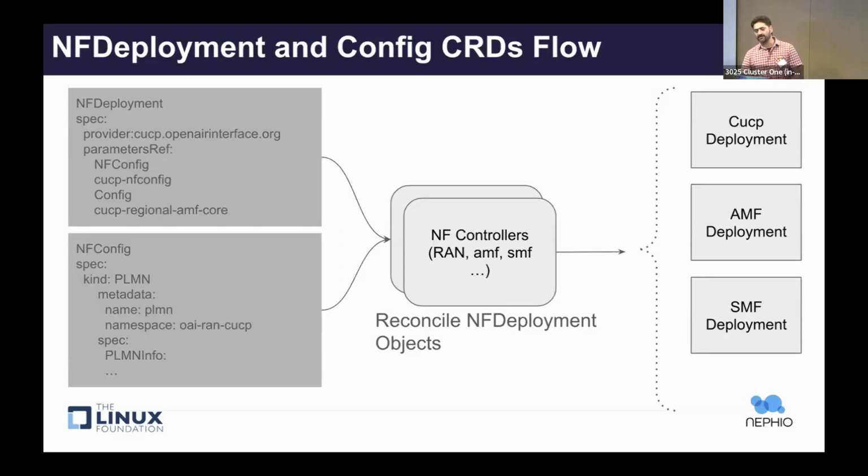So when we create the bundle for the deployment of the RAN, that bundle basically has the NF deployment CR, the NF config CR, plus the supporting config CRs. They contain information which is reconciled by these controllers, and they create the deployment.yamls, consume the configurations, and resolve the dependencies with the AMF N1, N2 kind of interfaces. So the first layer was the network function itself, then the operators for those network functions. Then above that are these CRDs.